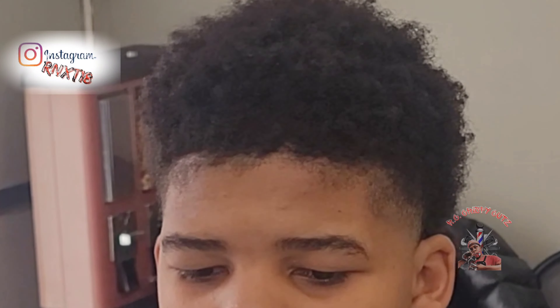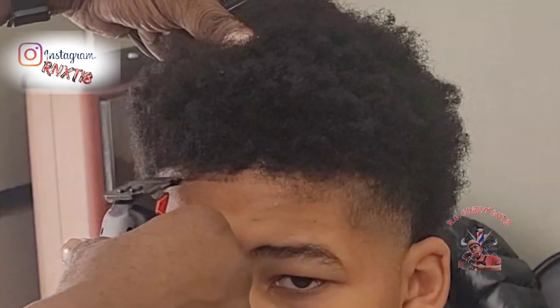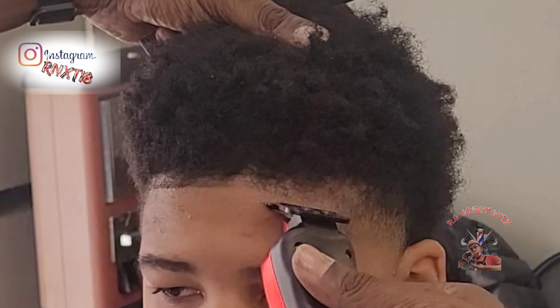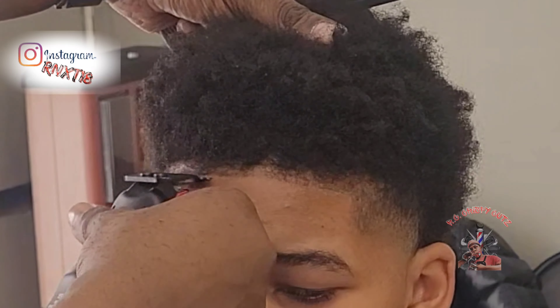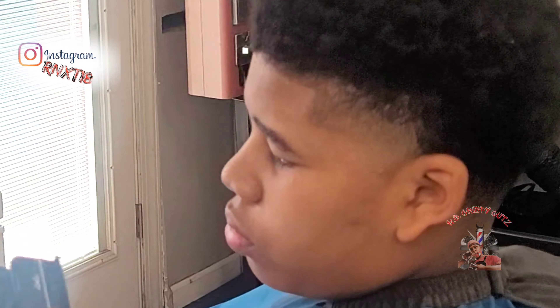Now for the lineup — as you can see he has a lot of overhang, so there's a little bit of a pushback just to get a straight line. Also, this hairline is very light, so I'm going to help that by using enhancements. Sometimes you can use enhancements not only to improve the hairline but also to help cover up some light spots where hair is not growing in — and overall it enhances the whole haircut.